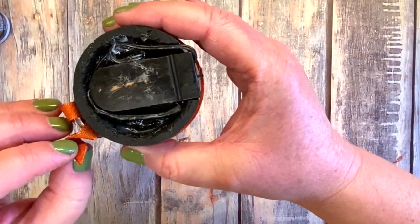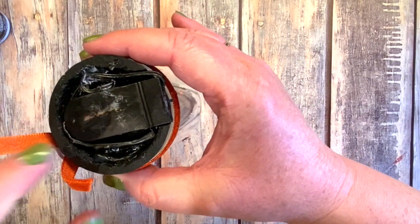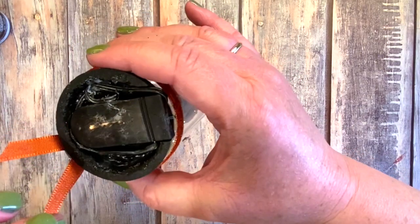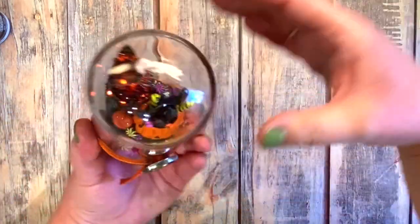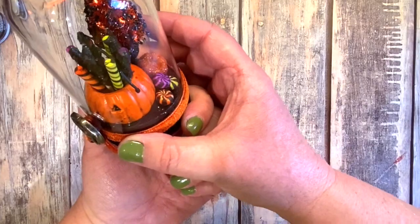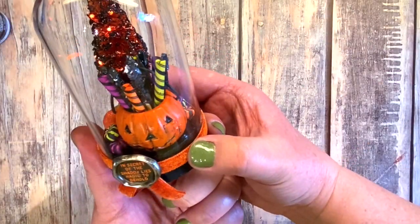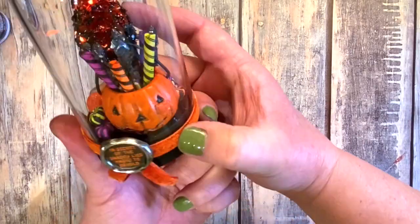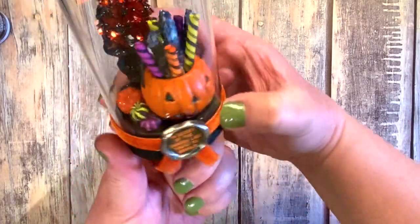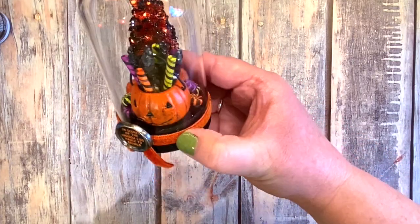On the bottom I carved it out so I could stick a light in — I've seen several makers do that and thought I'd give it a try. There you go! Super quick little make with the display dome, the jack-o'-lantern, the candies. I hope this inspires you to play with the new confections and jack-o'-lanterns and make your own little bit of candy magic.